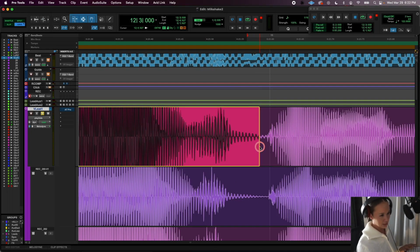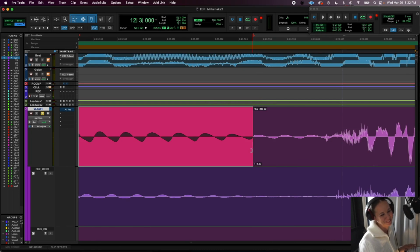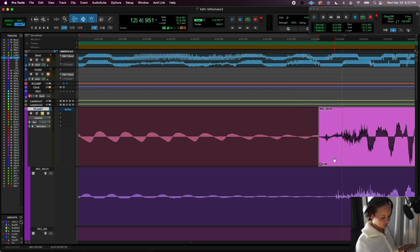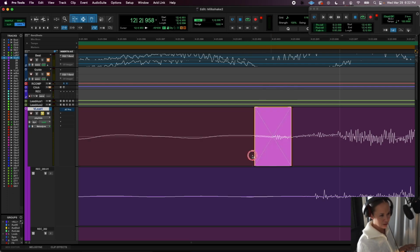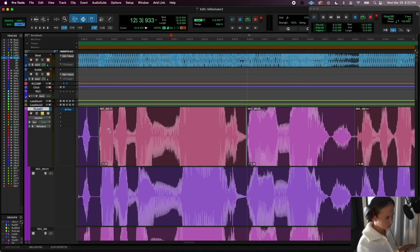Looks pretty good. Notice all the peaks and troughs are not completely lining up. Oh yeah, they're lining up actually really perfectly. But I like to try to hit it right where a word is about to end or start. This looks like the best spot, but I'm going to push it to here and see if that sounds okay. A lot of this is by ear, too.